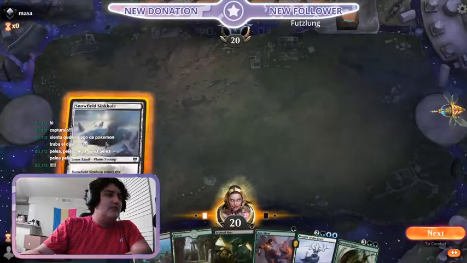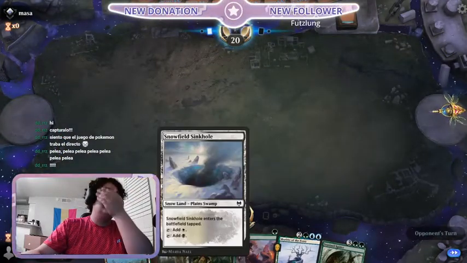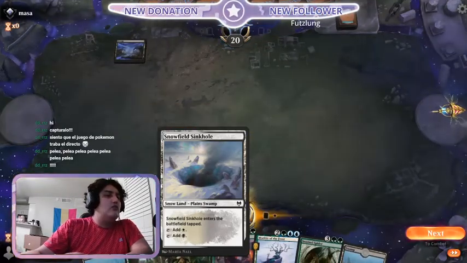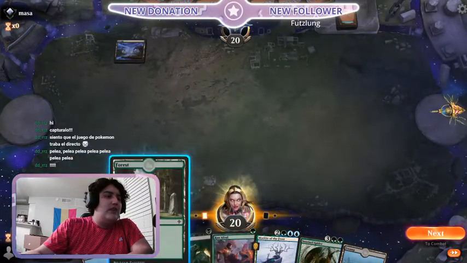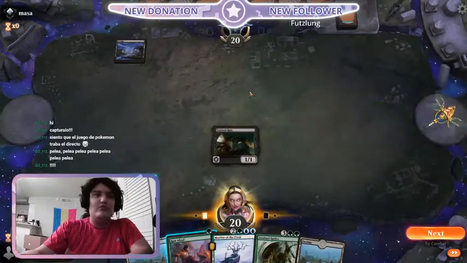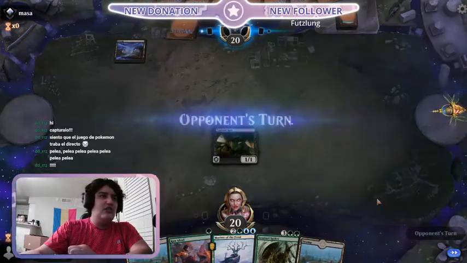And I'm going first, so I'm going to start with this one here, which is a Plains and, well, Snowfield Sinkhole, and it adds white and black mana. So yeah, I'm gonna use a forest, and right now I can use my rat, so I'm just gonna summon my rat. And next, in turn.